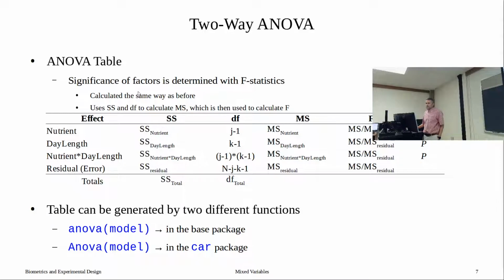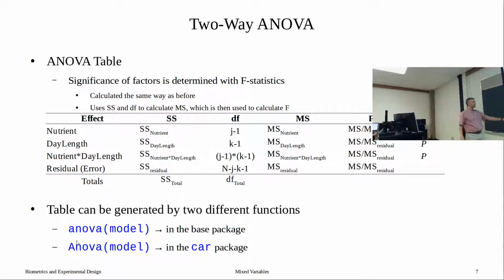All right, so you've probably seen tables like these through your undergrad. Right? You've probably seen tables like these in some research papers. Typically, I've seen them in like psychology, social science type papers where they tend to be required. Not so much in our biology journals. All right. So how do we get these? Well, we get them by using the function anova, and we've got two of them.